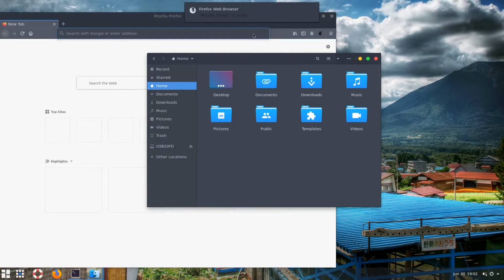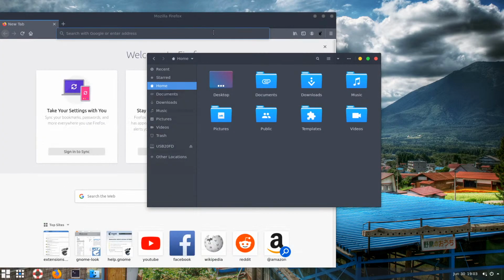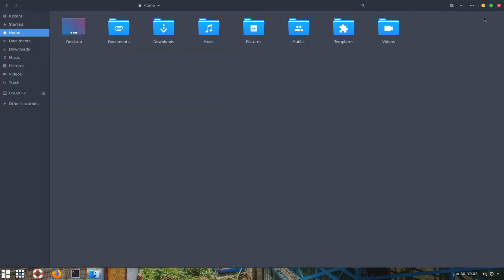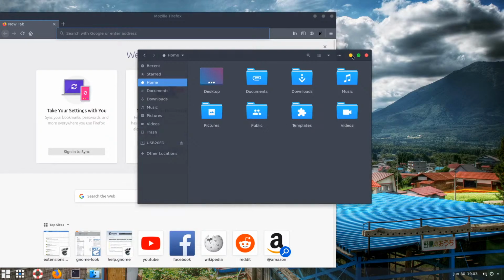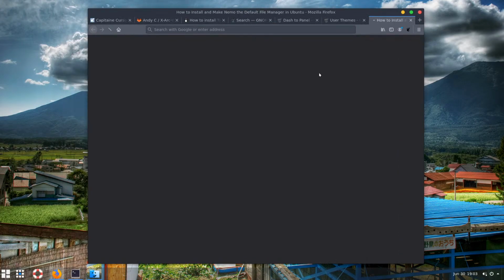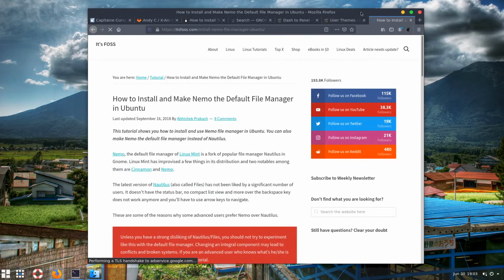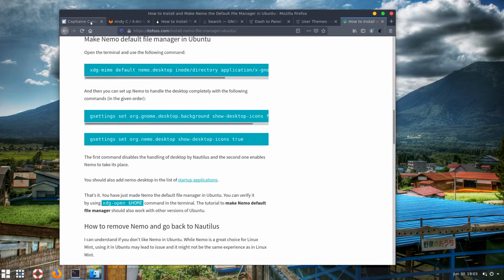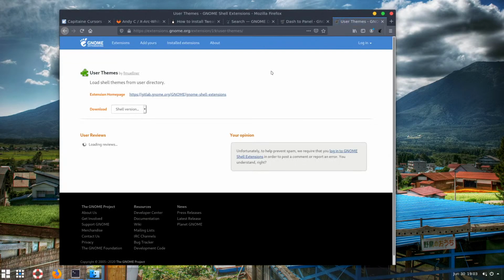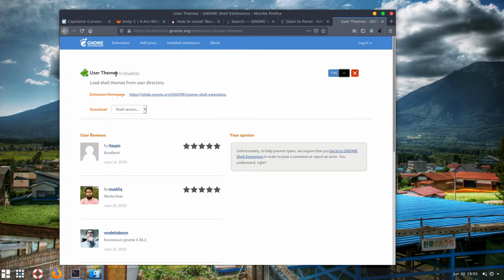Let me just restore previous session so you can see what we did if you have missed that. Let's see, what's this? Okay, so we enabled extensions, themes, user themes, Arc Menu, and Dash to Panel.